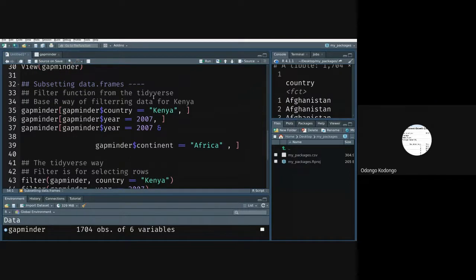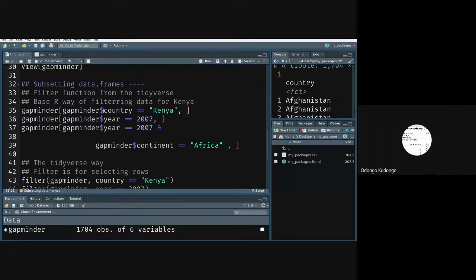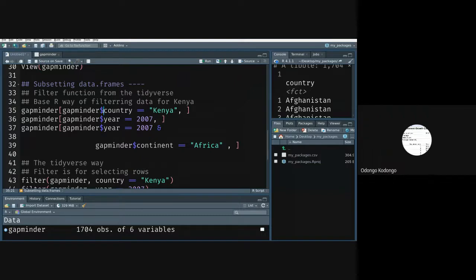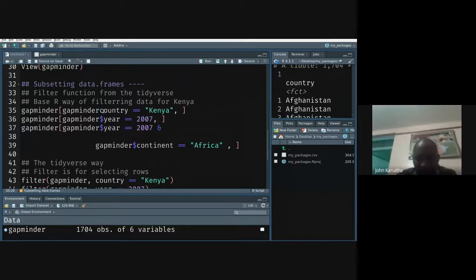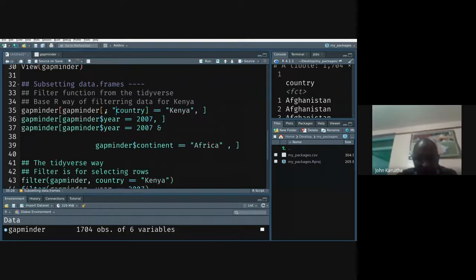Do you see this first one where you are selecting Kenya, where we need Gapminder dollar country? We can always remove this dollar and put square brackets again. Put a comma here and do it this way. It will work the same way.